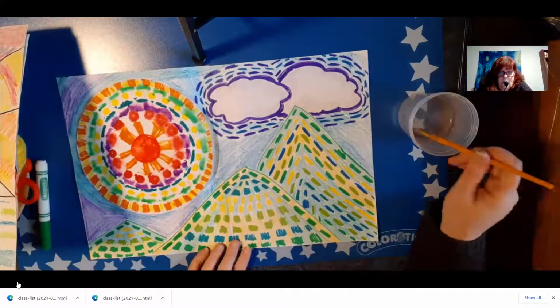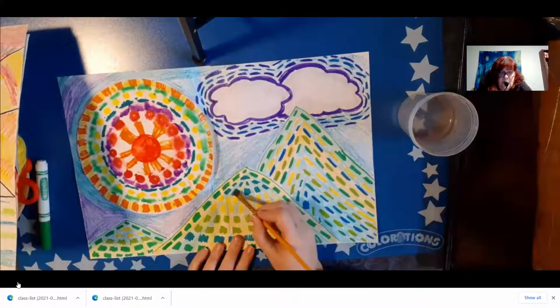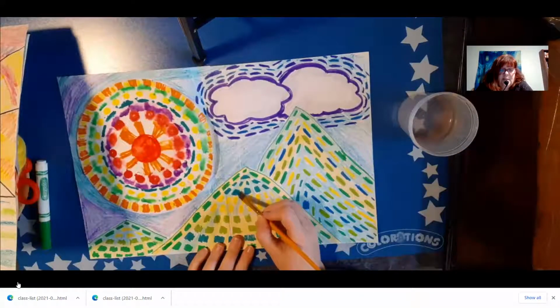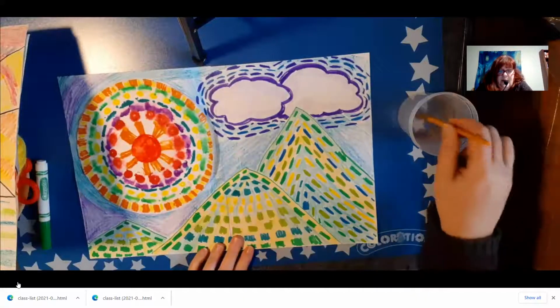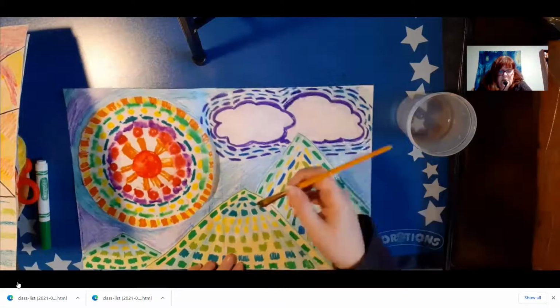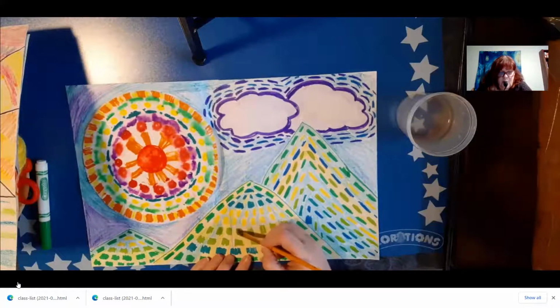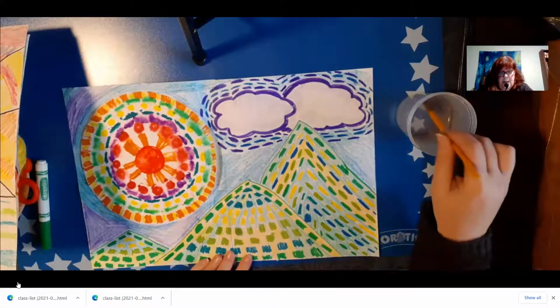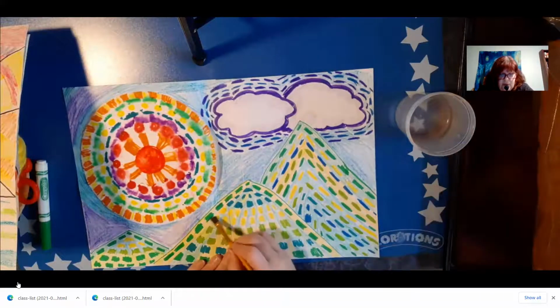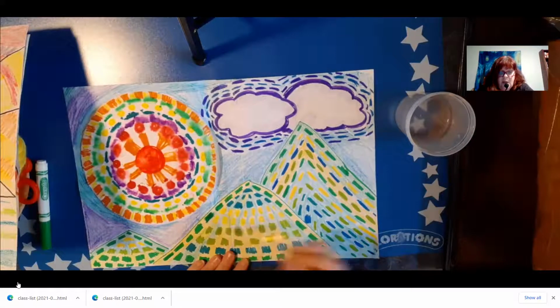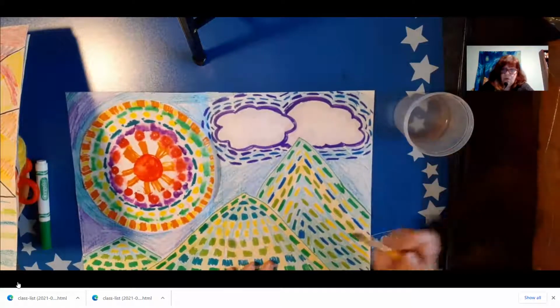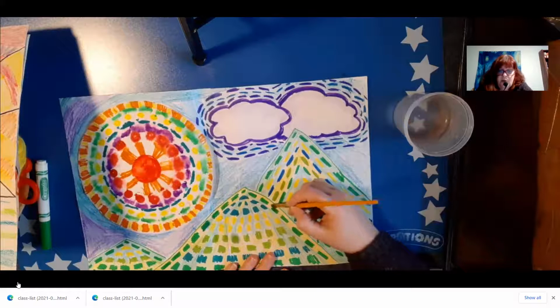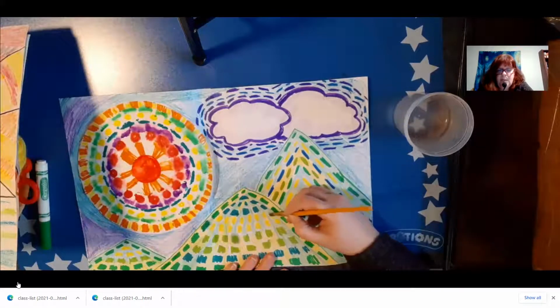And then when you're using a wet brush, you don't want to get it too wet. And I don't know if you'll be able to see the blending that happens. But what happens is the washable markers tend to bleed a little bit. So the color will kind of spread out when you use a wet brush on it, and it'll make them a little bit more vivid. They'll stand out a little bit more, but you don't want to take your paintbrush and just smear it across because all the colors are going to kind of mix together and it's going to become muddy.